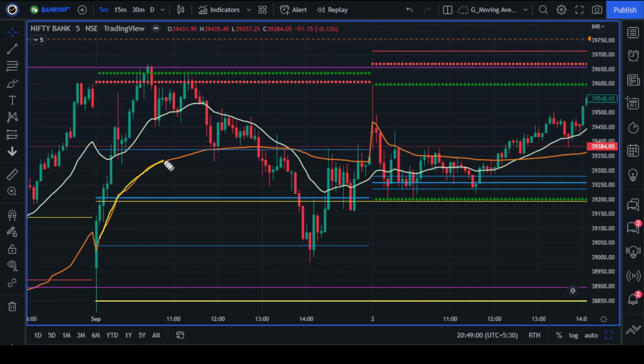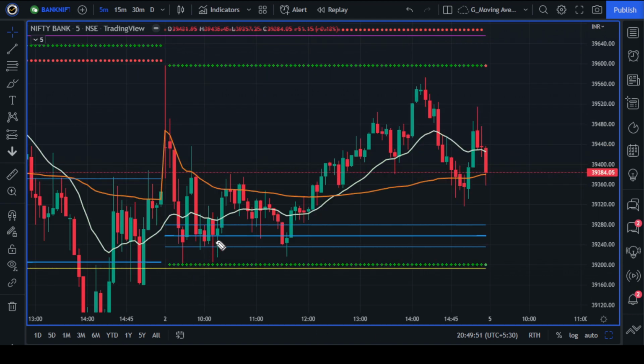A quick word on the VWAP indicator. When the price is staying above the VWAP indicator here, for example, the bulls are in control. When there is a rejection and it comes below the VWAP, the bears are in control, pushing it towards the BC of the daily CPR. So that is how the VWAP helps us to make decisions.